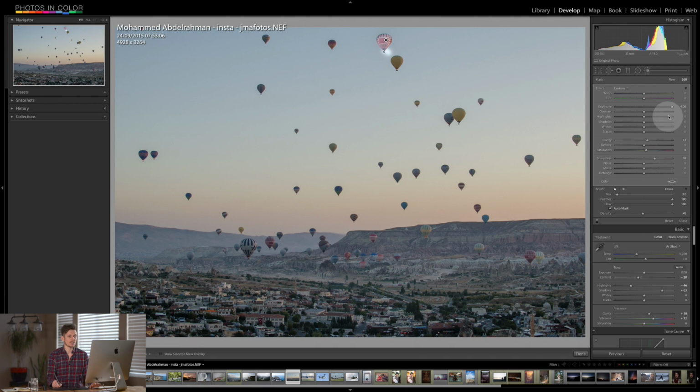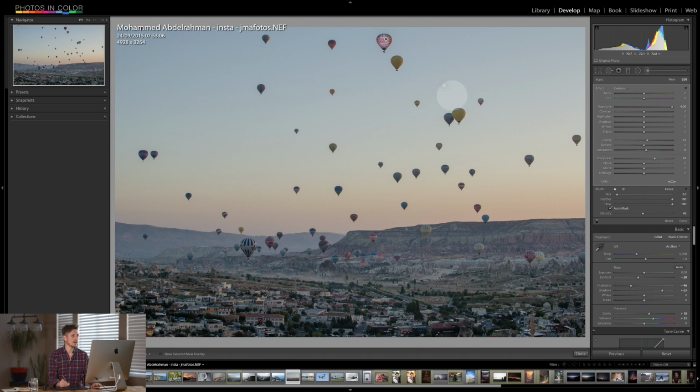Now, the problem is this. It's hard to see all of these, and I'm going to start getting things like this happen. So instead, I would need to make sure that auto mask down here is selected, and it's going to actually select that for me. I'm going to do this very crudely. Now, what I like to do is boost my exposure all the way up so I can see what area I am selecting, and then I'll actually change the effect later.